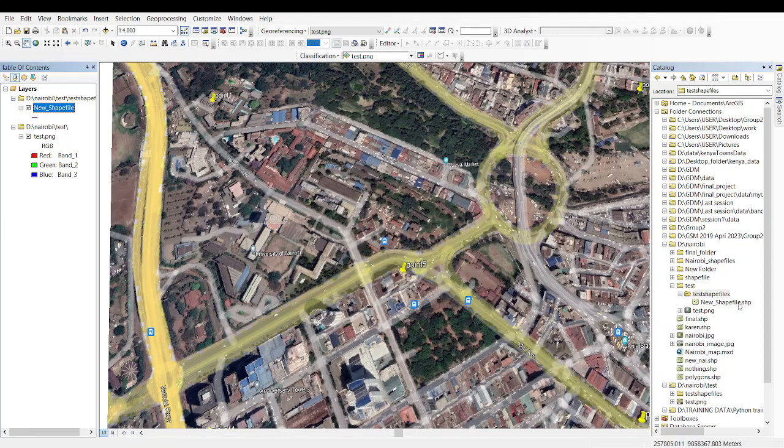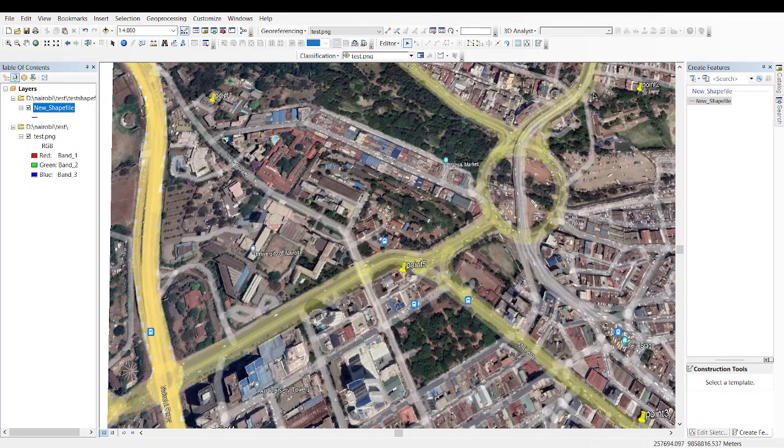So I have my new shapefile here. Now if I come to editing, start editing, you can see it is loading, which means it is looking for this new shapefile that we have just created in the folder.